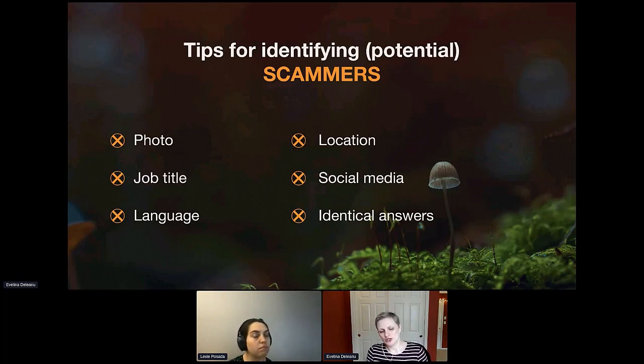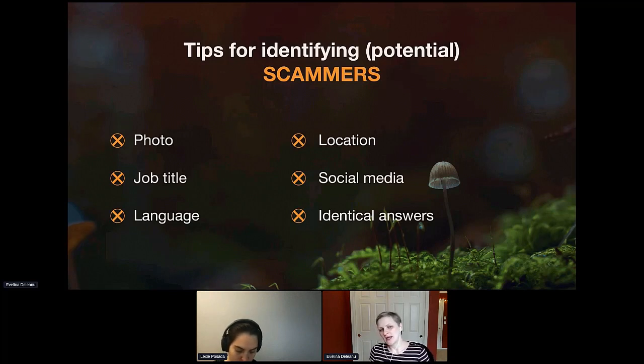What language are they representing themselves in on their profile or in their social presence? If I'm recruiting somebody who is a native English speaker and their profile is written all over in a foreign language, that again raises flags for me as to whether or not I want that person in my study.